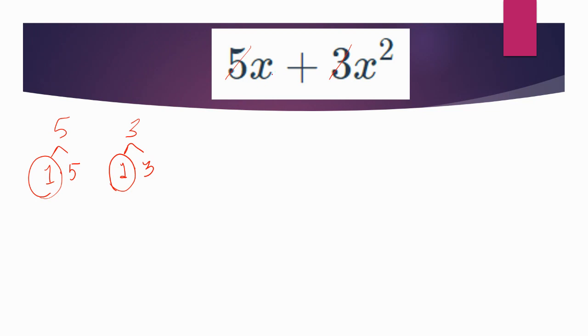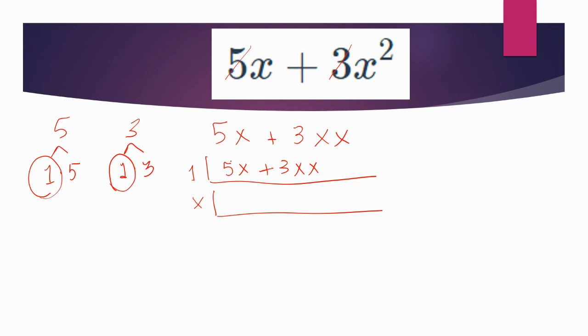In theory, we looked at those. This does have an X. Does the second one have an X? It does. It has 2 of them. So remember, this is basically writing this out. So 5 and 3 is the best we got. Numerically, we can pull out a 1, but no need to write that really, because multiplying by 1 does nothing but make it the same thing. After looking at our numbers, we look at our X's. There's definitely an X here and an X here, so we're going to pull out an X. If I take that 5X and take one X out, so divided by X, X times 5 gives me 5X, so we're good there.